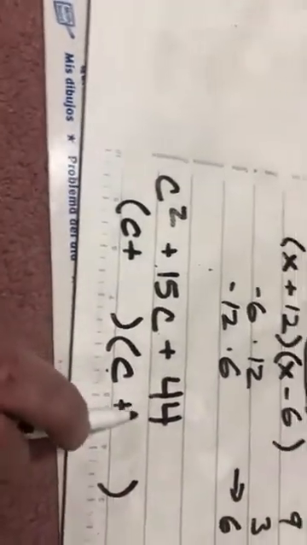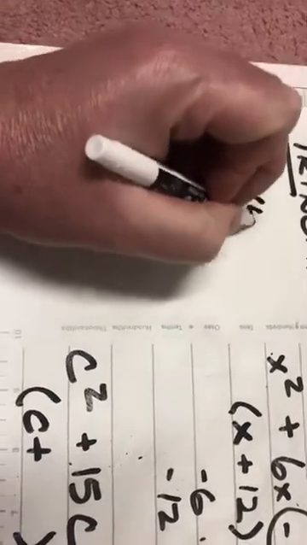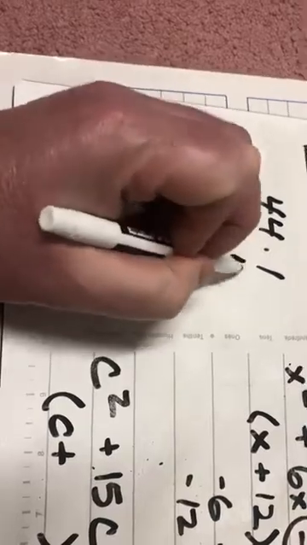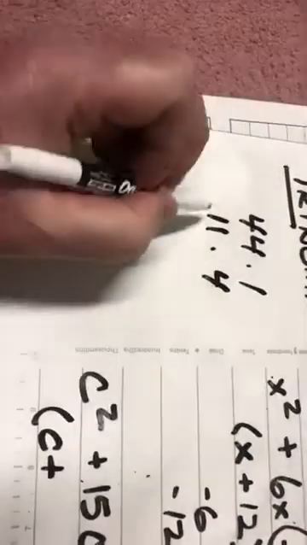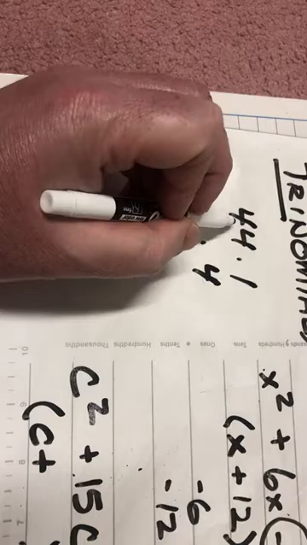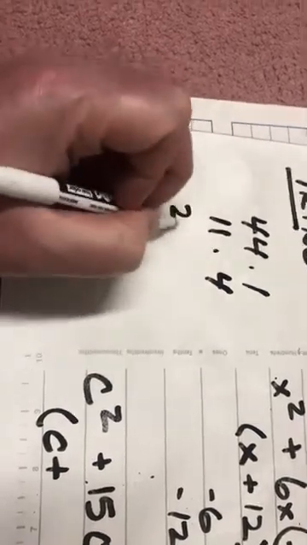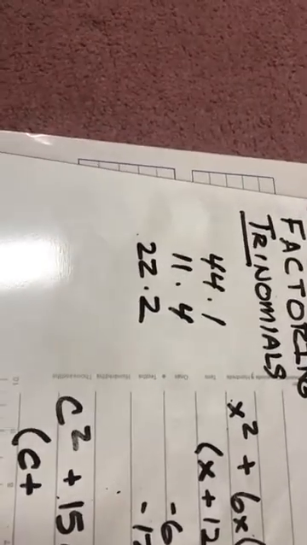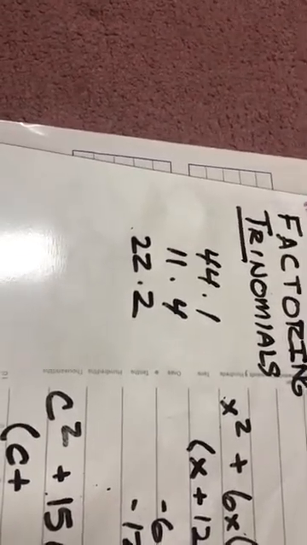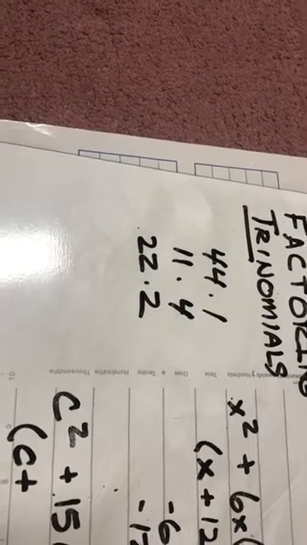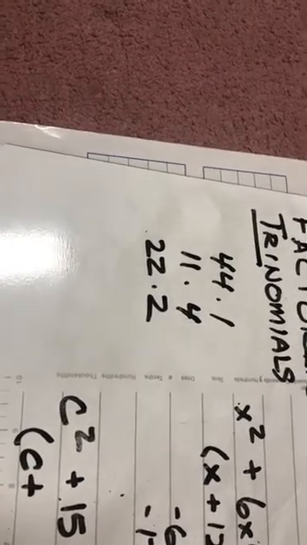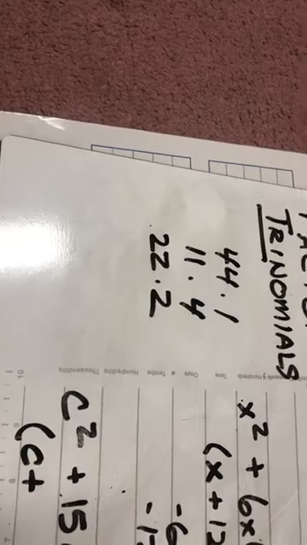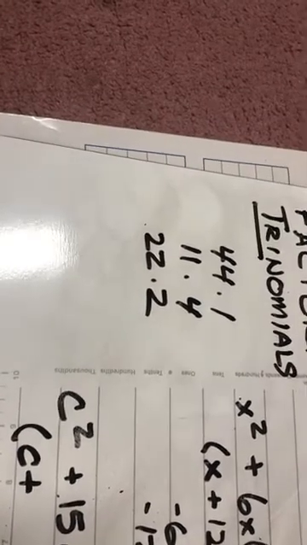So I got to think about, well, what equals 44 when I multiply it together? So I make a list. I could do 44 times 1. I know that 11 times 4 is 44. I know that 44 is an even number, so I can divide it by 2. 22 times 2 equals 44. I'm thinking about my basic multiplication facts, and 44 just doesn't show up. You get 42, because 7 times 6 is 42. You get 48, because 6 times 8 is 48, but you don't get 44.